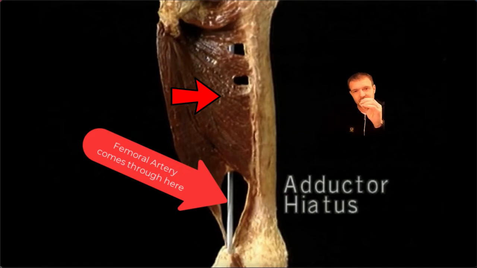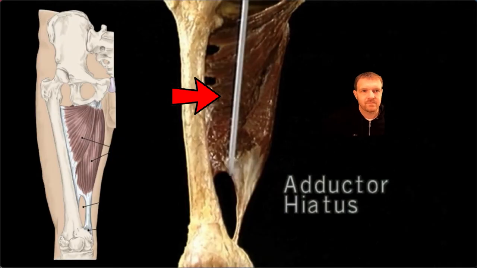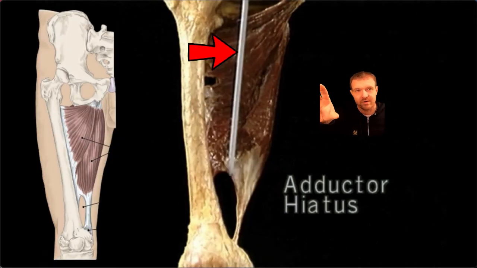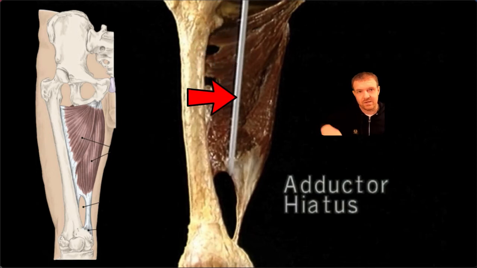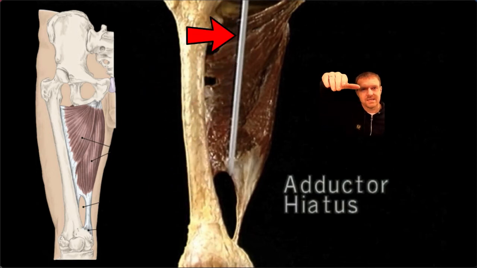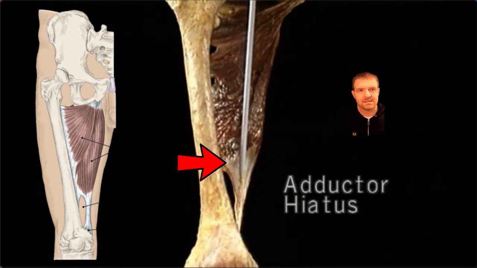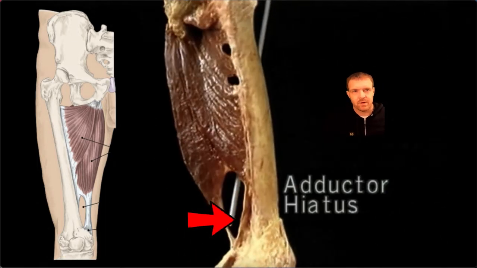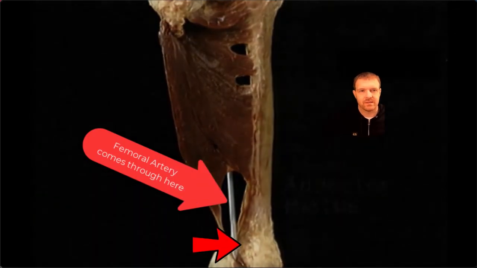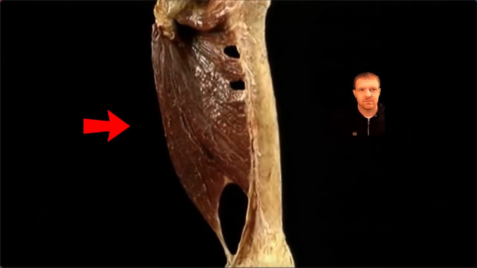the leg. Okay, so the femoral artery, which starts up in the groin area, is the only blood supply you have for the whole leg. So what it does is it travels along the front of the thigh initially. So if we go back here, the pathway of that femoral artery is along here. So it sits on the front of the femur, goes all the way along the front, and then to get to the back to become the popliteal artery, it goes through that adductor hiatus, and then round to the back, pops through there, and then that's when it becomes the popliteal artery. Okay, right around the back there.